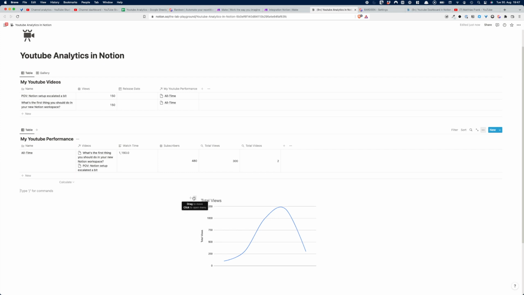Of course, it doesn't look so nice as the other one, but that's easy to change. You can do that yourself. The only thing that we need to do now is to schedule everything correctly, because right now we still have to do it manually, right? So the first thing that we need to do is schedule our Bardeen scraping.